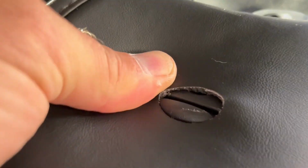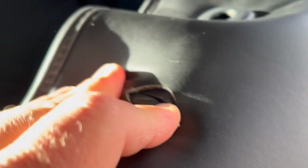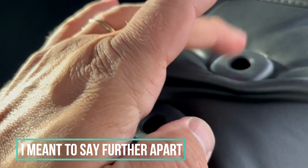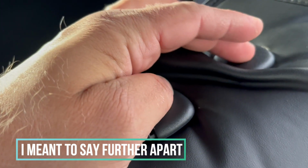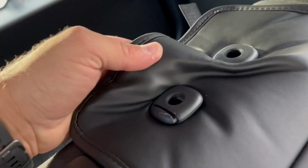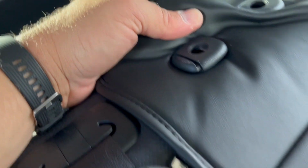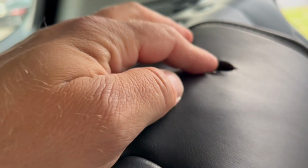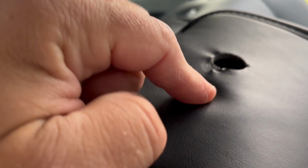Continue with this installation. Push these plastic pieces through the hole right here. I already see the problem because they cut this hole way too close. Way too close. So you see what happens? No matter what I do, I don't want to leave it like that. It looks stupid. Continue with installation. As you see, they cut this hole a little bit farther. It's supposed to be cut closer here, but that's okay.